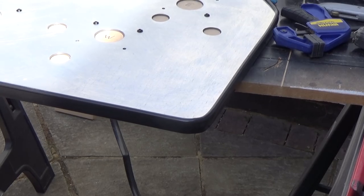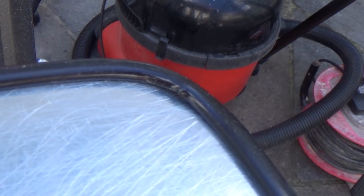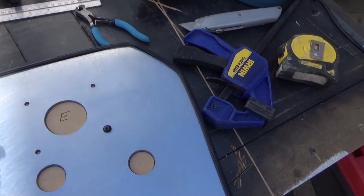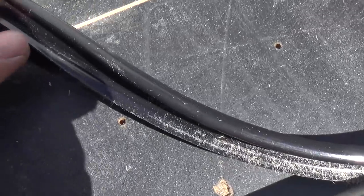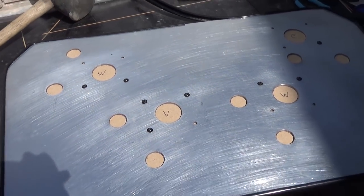Okay, just got a heat gun on it, just to bend these corners around a bit better, and to be fair, it's not too bad. It's a lot better than what it was. But I'm going to have to stick these down, I think, because this T-mold in here is quite thick, and the slot's not that good. Alright, let's get back in the garage.